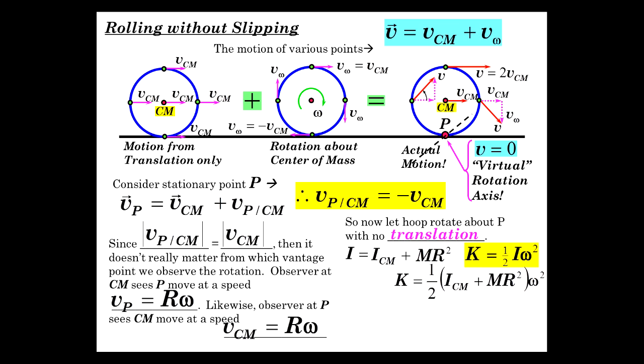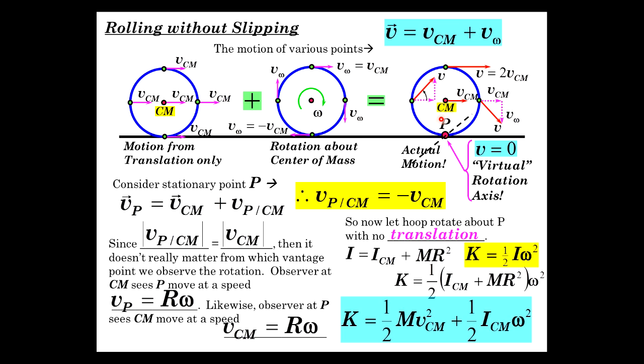Our parallel axis theorem gives us that, so mr squared. Kinetic energy 1/2 I omega squared gives us this kinetic energy, our combined I. And thus we have, for kinetic energy, the translation plus rotational kinetic energy that we saw previously. So when we spun it around this point, all this should be pretty sensible. Probably spent more time perhaps than it's worth on this, but hopefully conceptually you understand that if we rotate about this point here, really that's what we're doing at this moment in time, as this rolls across a flat surface.